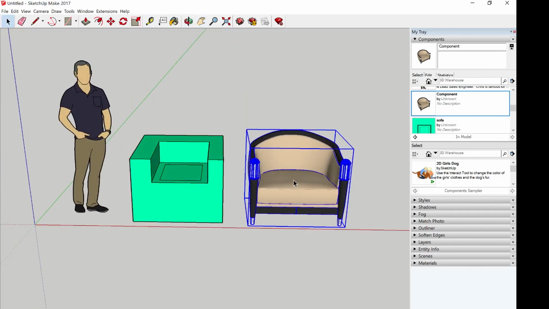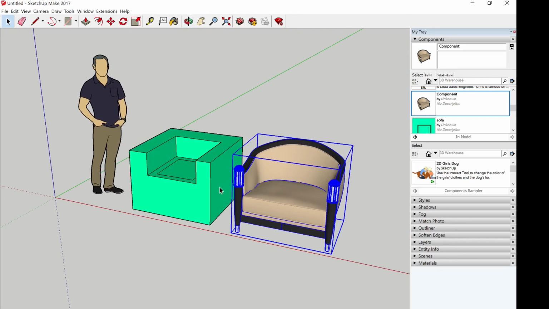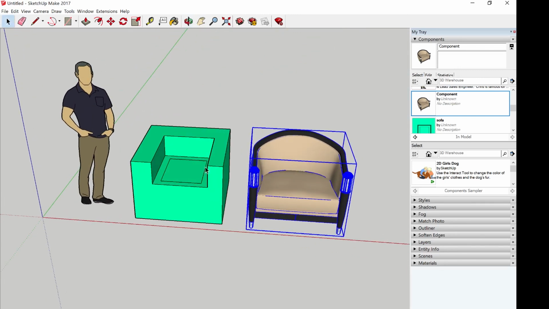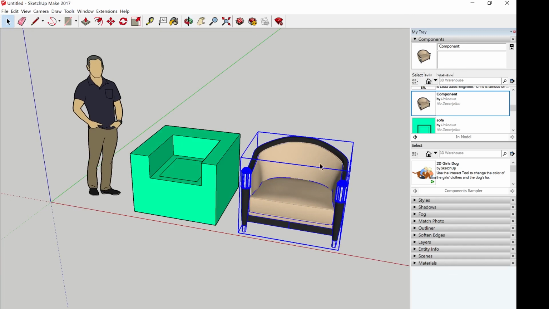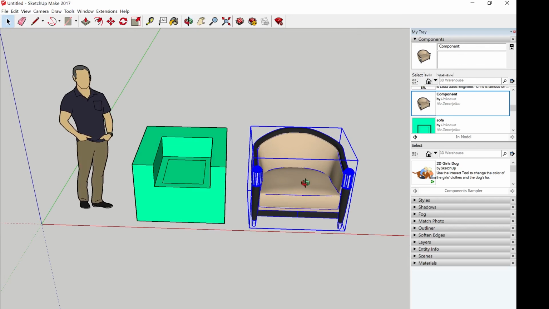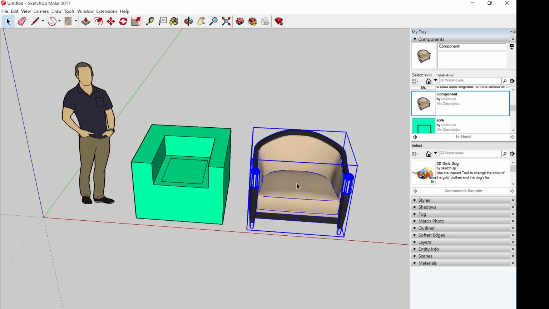So of course you can get something that's already made by someone else. But the purpose of this channel is to teach you all the basics so you can create models like this yourself in the future. Because if there are items that cannot be found on the 3D warehouse, you would have to create them from scratch. Or if it's something that you want to keep private and confidential, you don't want to share it in the 3D warehouse, you will have the tools to create your own models.